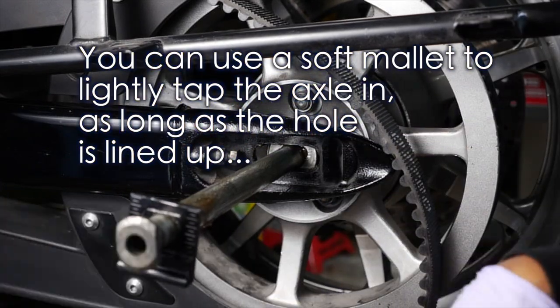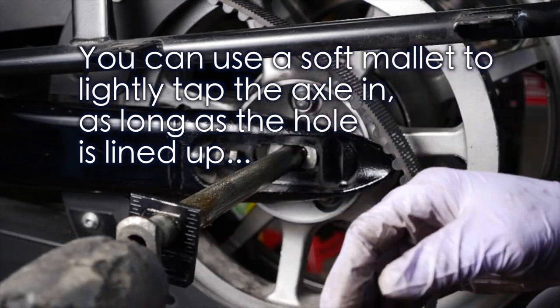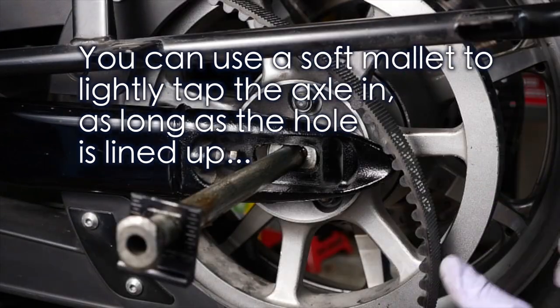Alright, so you can use a soft mallet and give it a light tap, just to get it in, not to blame it. Alright, light tap. If it still shows resistance, pull it out, take a look in there and see what's going on, okay? Maybe it might be something in the way. So you're just gonna wanna take your time and check and see, okay?